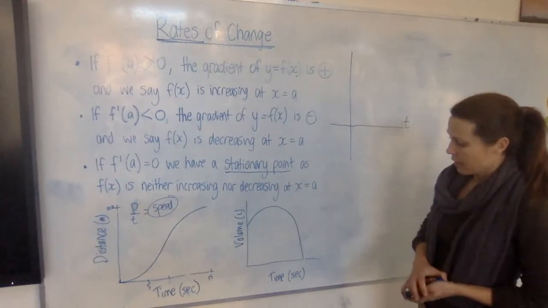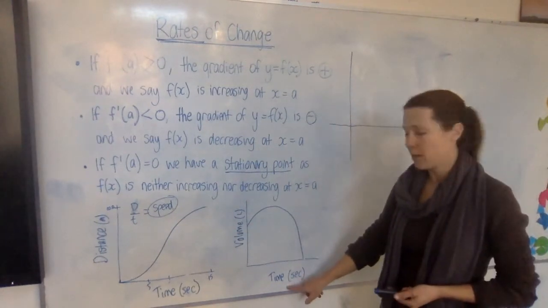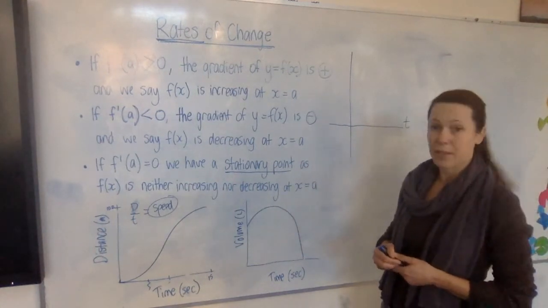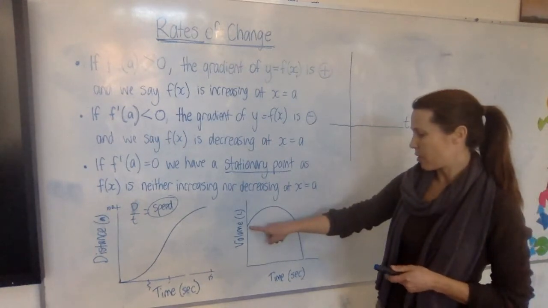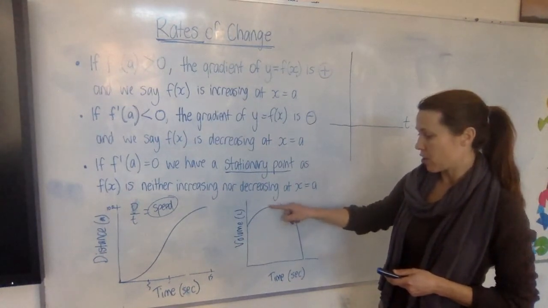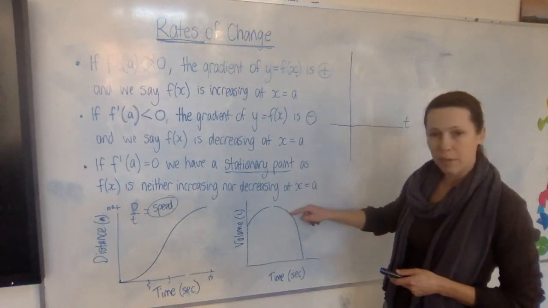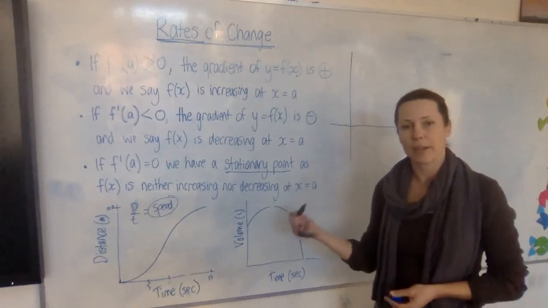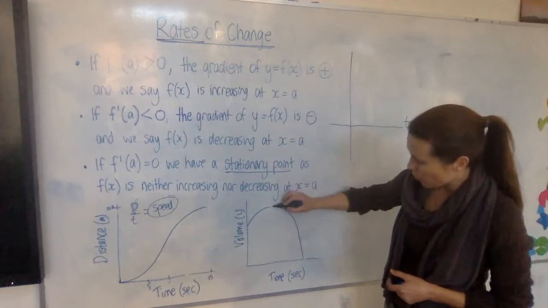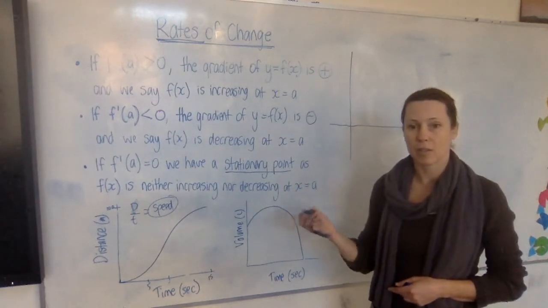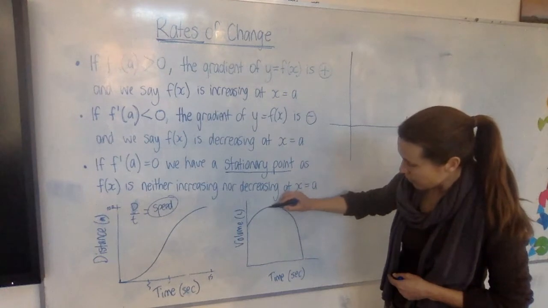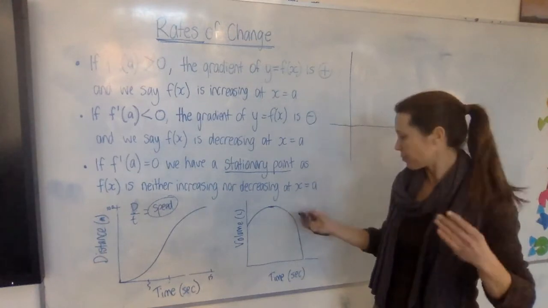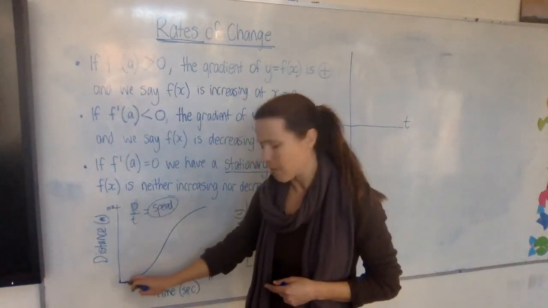This example over here, I have volume versus time. So perhaps in this scenario, maybe we've got a tank filling up, and I'm looking at how much water is in the tank at any one time. So I start with a certain amount of water. More water comes in until I reach quite a lot of water, but then the water seems to be flowing out. Now, if I was to graph volume over time here, what I'm actually getting is the flow rate. So if you said to me, well, when is the water neither going in or coming out, it's just stable, I'd say here, because at that point right there, the volume's not going up or down, it's actually levelled off. A lot like down here where we have a stationary point where our runner hadn't started running yet.